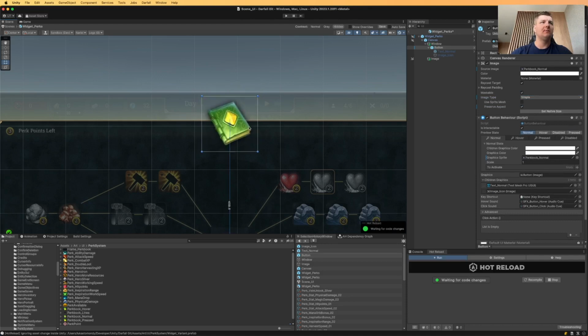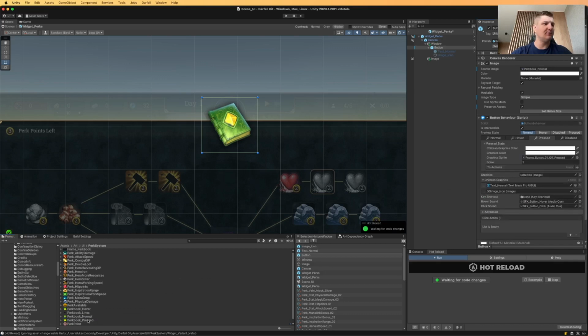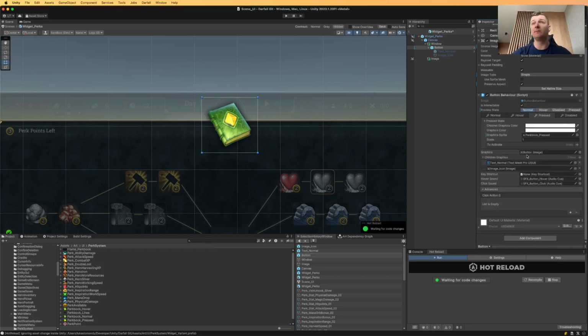Okay, so maybe like this. So this is the normal state. Let's go into the hover. So we have a hover here as well, and then we have a pressed state here. And let me hold this up. Okay, so normal, hover, and pressed. Now this is a preview for the button, so we can see it changing. It's working.